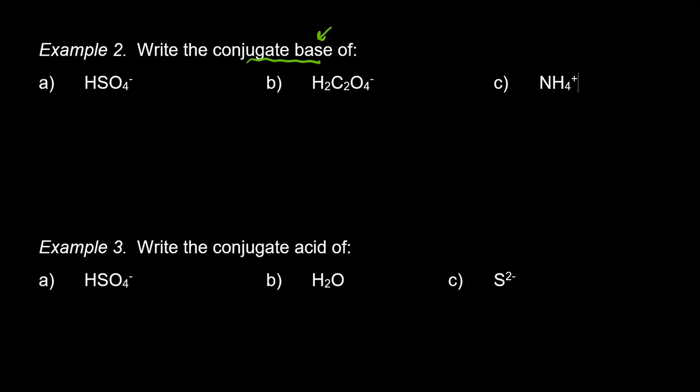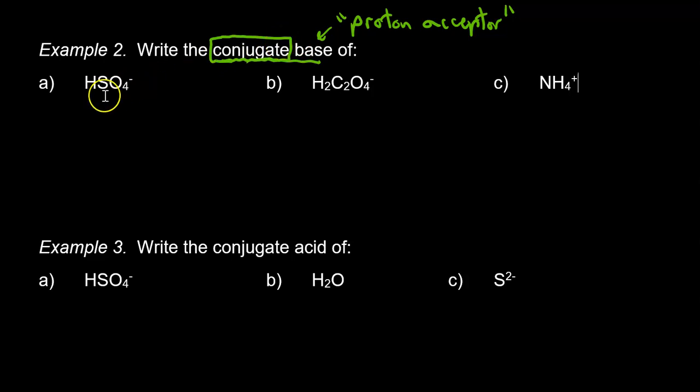There are three different definitions of a base or an acid, but typically when someone just says base or acid, they mean the Bronsted-Lowry definition. A Bronsted-Lowry base is a proton acceptor. And conjugate just means that it comes from an acid, so it's paired with something else. It's a base that comes from an acid. An acid that turns into a base, that acid and base are called conjugate pairs.